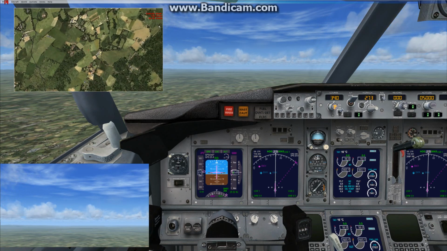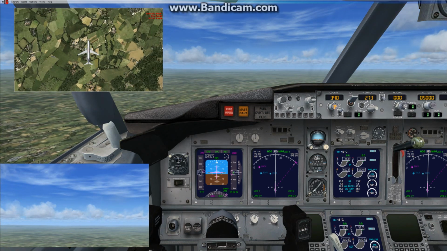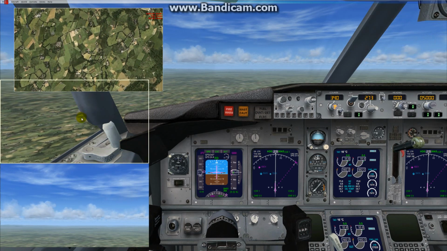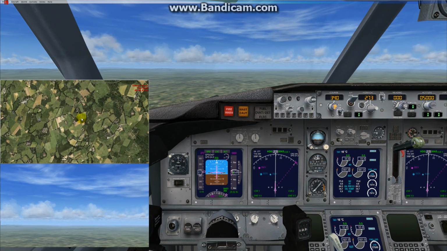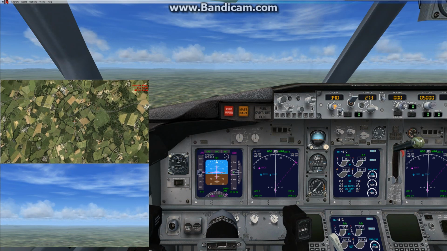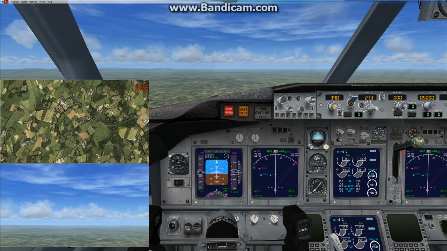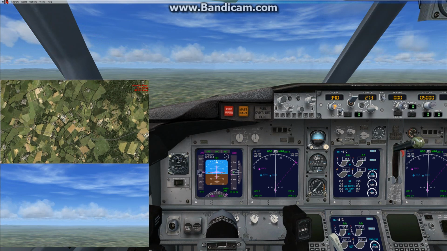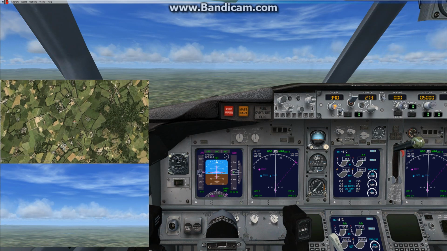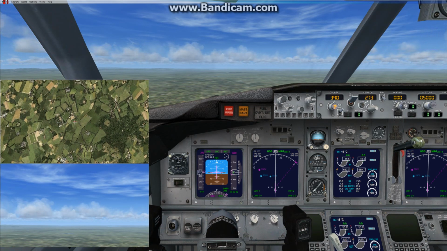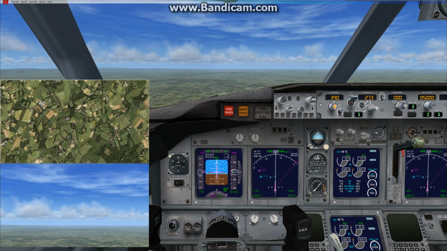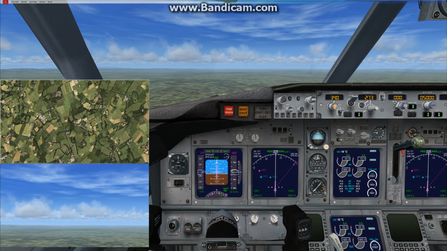Next week, I'm after some advice on good sort of add-on scenery. That will make it a lot more interesting for me, and we'll start with scenery, and then we may sort of get airports and aircraft as well, but certainly scenery. I'm told some of it is quite old, whereby on the internet, people have said, oh, that building was knocked down 10 years ago, yet it's still on this new add-on scenery I've got. Well, it's not the end of the world for me, but I would like it fairly up to date.